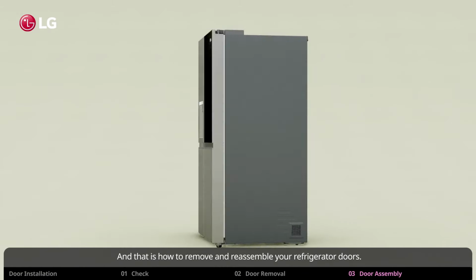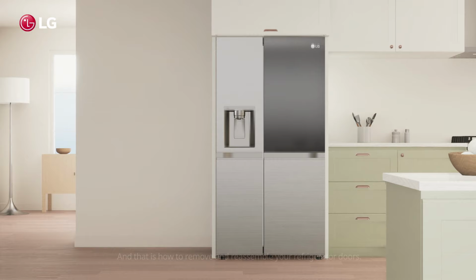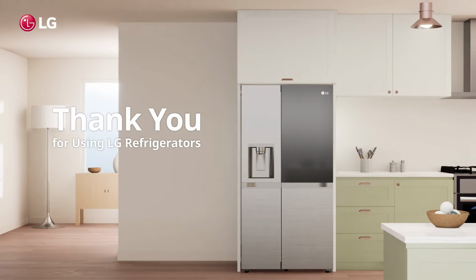And that is how to remove and reassemble your refrigerator doors. Thank you for using LG refrigerators.